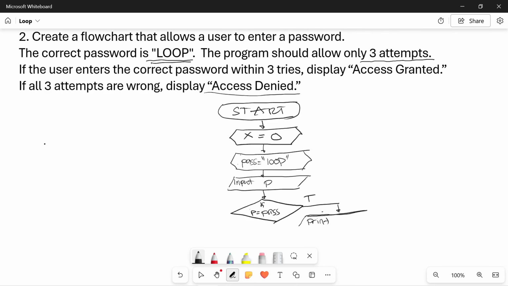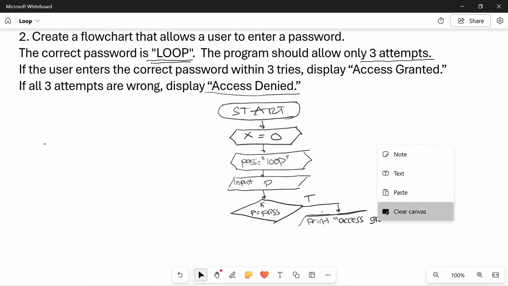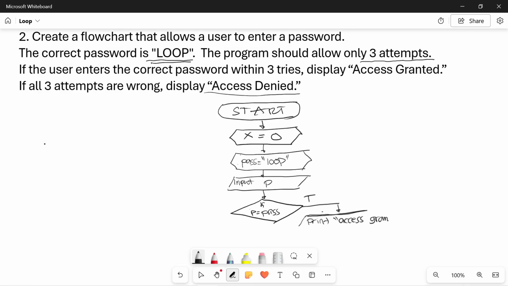So we print access granted. Then, of course, we stop, because we already have granted access to the user.